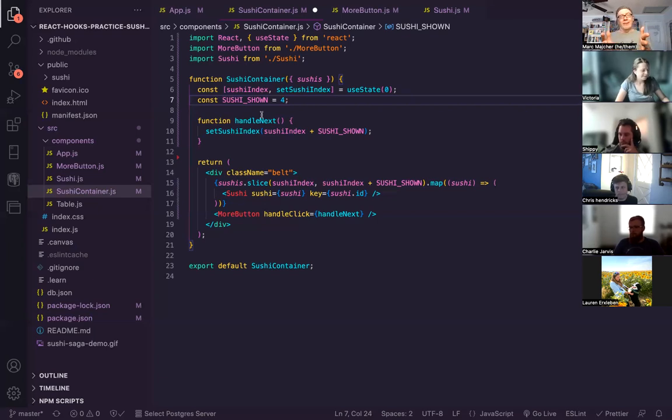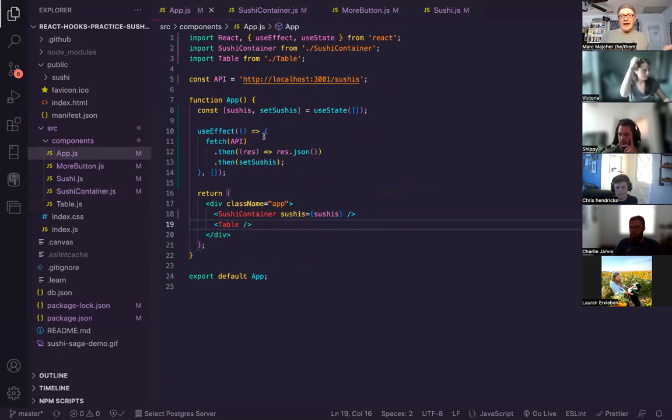App doesn't really need to know that, especially if we say we need a fancy frame for sushi container, so we're going to put a fancy frame around it, which means another component, which means we need to pass it down another level. And when you start thinking about moving the sushi container inside the table or whatever, the reason you want that stuff contained is the same reason you want to keep your variables in a function contained. The more self-contained they are, the easier they are to move around and refactor, which you will inevitably be doing as you work.